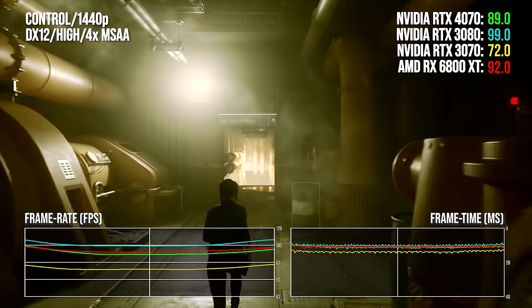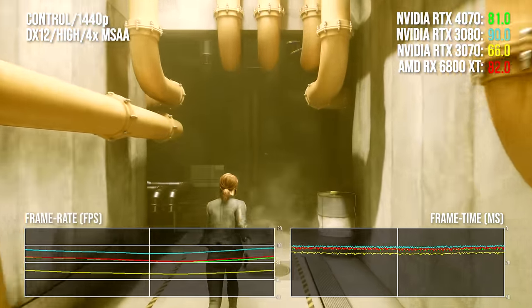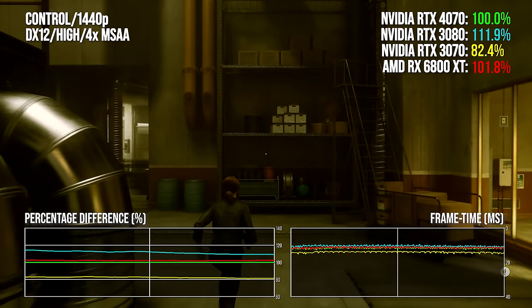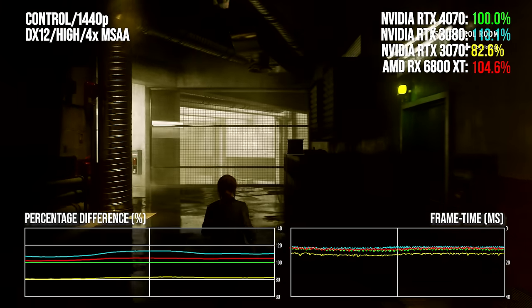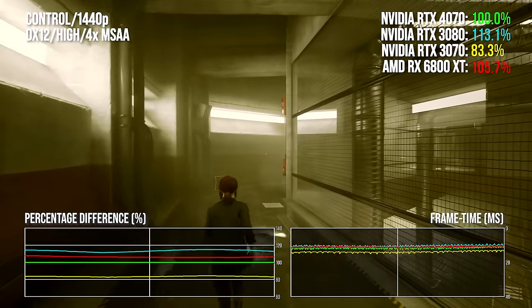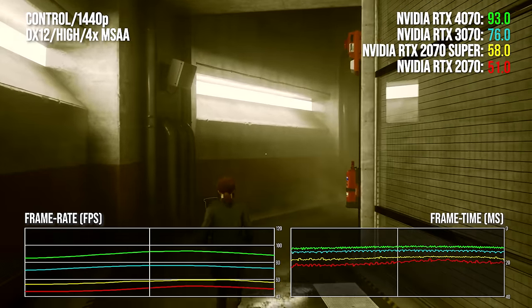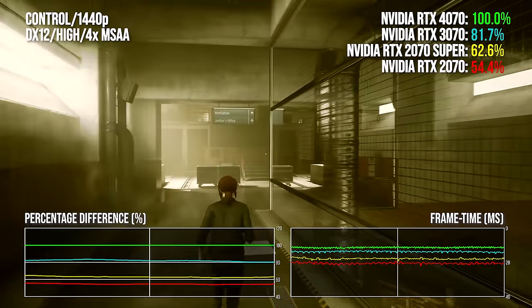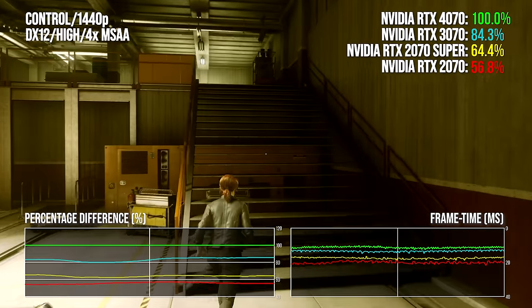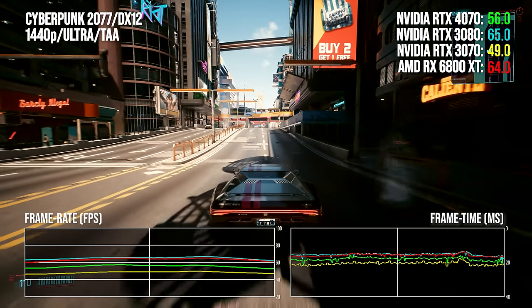Back to the banana skin game — Remedy's Control at 1440p, without RT. There's still a big disparity between the 4070 and 3080, with the old card running noticeably faster at a 12 percentage point lead, with the gap expanding dramatically at 4K. With RT out of the equation, the 6800 XT is back in play, inching ahead of the 4070. The generational leap from 20 series is less pronounced without RT — around a 61% boost versus the 2070 Super, rising to 83% versus the standard 2070.